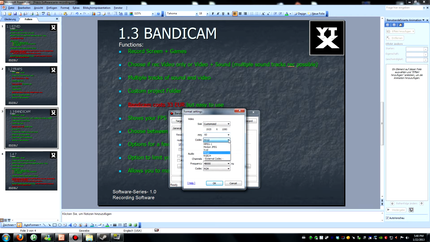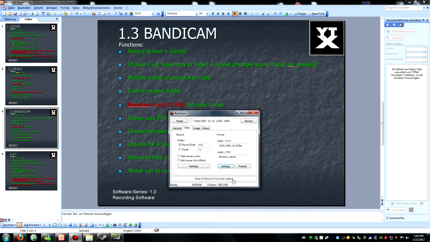I choose this codec. This is a really good codec for nearly lossless recording. And for the audio recording, I have chosen stereo, 48,000 Hz, and the codec PCM. I had some problems with the standard codec, so I have chosen to use the PCM codec for my audio. So now here the image.